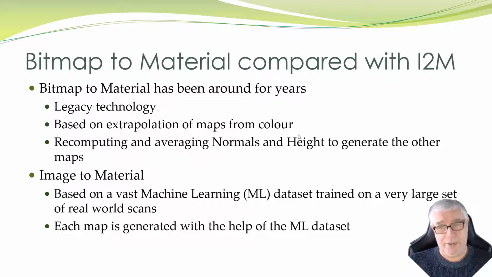So, bitmap to material compared to image to material, I2M. Well, we talked about bitmap to material during Unit 1. It was just a presentation about the mathematically driven component that takes an image and makes a substance out of it, applying live equations, some Fourier equations, and all those nice matrix computations that try to understand how the light is presented in a picture, so that it is possible to retrieve all the maps: normal map, height map, ambient occlusion map, and so on and so forth. Now, that was just mathematics, nothing else.